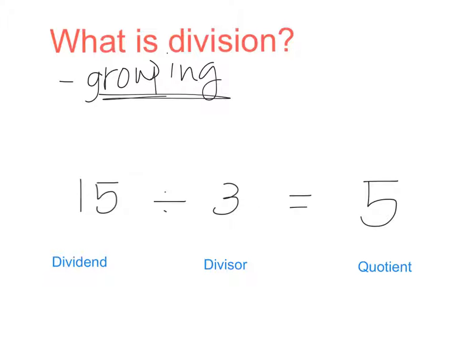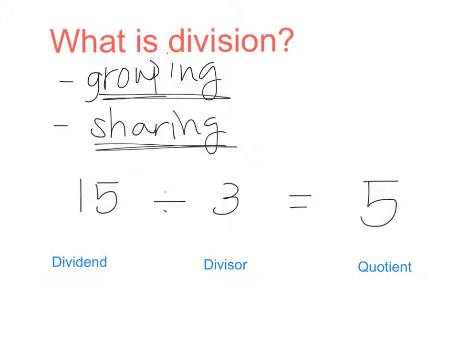Is there another way of using division? It's very important to note that when we do division, all those groups have to have an equal number in each group. Could I say I have 30 candies and I want to give 3 people the same number of candies — how many pieces of candy will each person get? That's division too. Ella says 30 divided by 3 equals 10. I already knew how many groups there were — 3 — and I wanted to figure out how many pieces each person gets. That's called sharing.